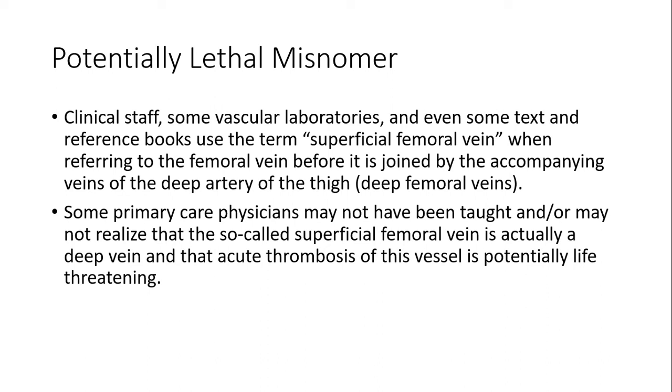Here is a misnomer to note. In clinical practice and some vascular laboratories, and in some textbooks, the term superficial femoral vein is used, referring to the femoral vein before it is joined by the accompanying vein of the deep artery of the thigh, the deep femoral vein. A primary care physician may not realize that the so-called superficial femoral vein is actually a deep vein, and that acute thrombosis of this vessel is potentially life-threatening. So this misnomer should not be used, because damage to this vein can be potentially life-threatening. Actually it is a deep vein, and thrombosis in it can be dangerous. This misnomer should be avoided.